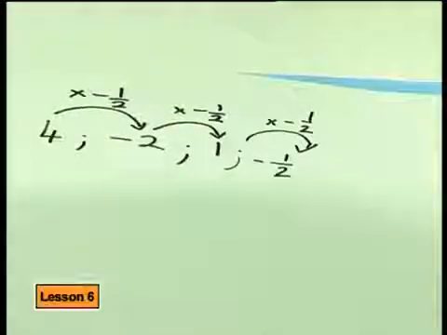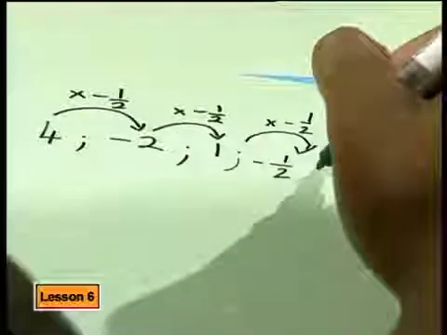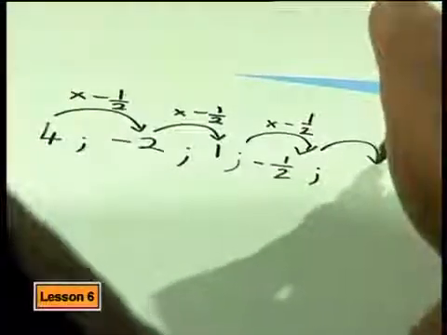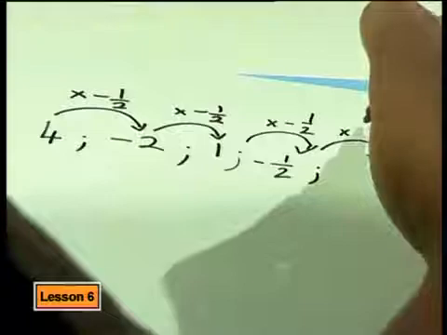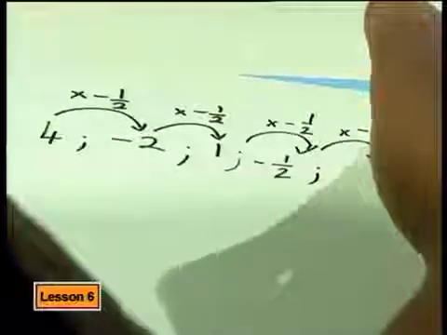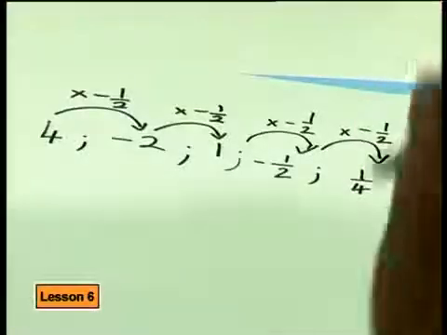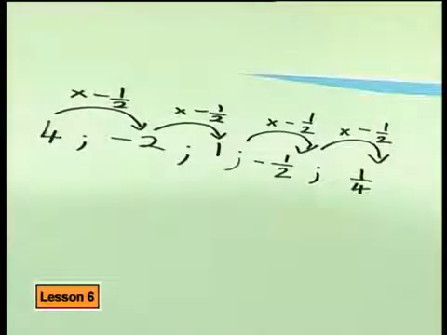We worked out that to get from 4 to -2, we needed to multiply by -1/2. Similarly, we got from -2 to 1 by multiplying by -1/2. And in the same way, we determined all of the terms in the sequence by multiplying each term by -1/2. We called -1/2 the common ratio of the series.